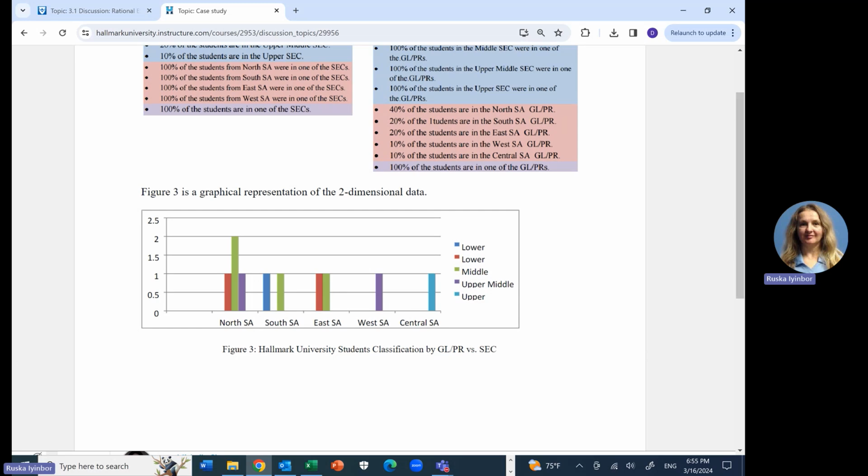So we create three percent tables and one frequency table, which is also the cross-tabulation table. In that frequency table, you include both of the qualitative parameters. We include the geographic location and also the socioeconomic classification. So both of those are included in the same frequency table, which is called cross-tabulation. That's why it's called cross-tabulation, because you have two things that you cross. You see what's happening in that table. Okay. So now we're going to create these bar graphs using the frequency table, not the percentages. So keep that in mind.